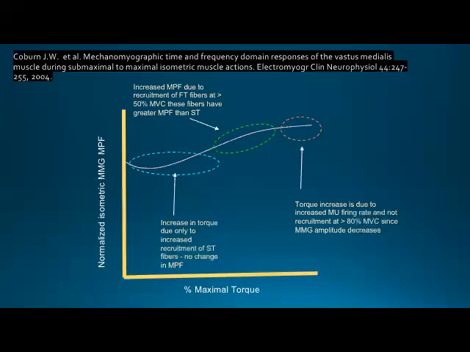So these are, again, individual contractions. So they did a contraction at 10%, held it, then relaxed. Did another contraction at 20%, relaxed, 30%. Took the values for all 10 subjects, plotted those values, those mean values, and this is what we got. So it's fairly clear from these two sets of graphs that there are definitely differences in how force is graded across the intensity spectrum, right, from 10 to 100%, and that you can partially tease apart where recruitment is occurring versus firing rate if you're using MMG.